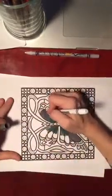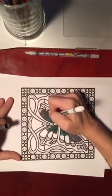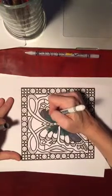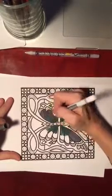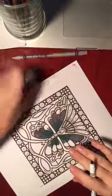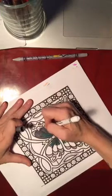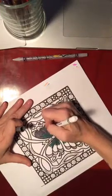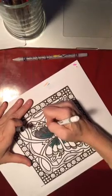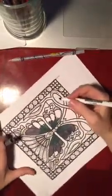I finally invested in some new markers — I had those pipsqueaks that just kept running out on me, even having to grind them into the paper. But I've had them for over a year so I think that's pretty good. There's a snowstorm headed back east tomorrow — it's been so mild here in Colorado, and I guess maybe we brought the mild weather from Kentucky.